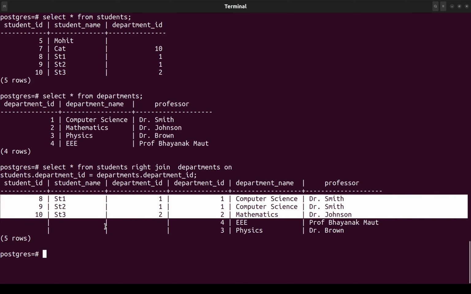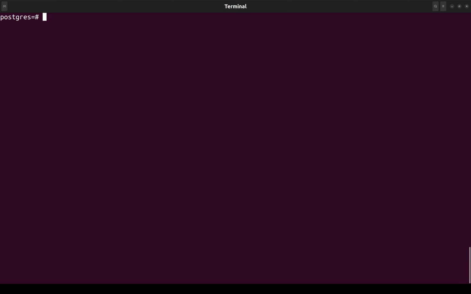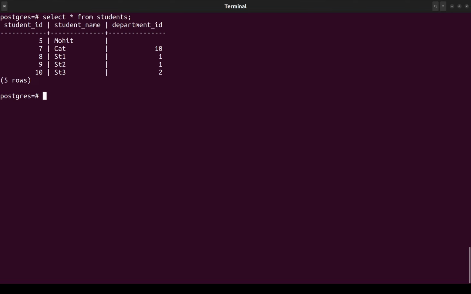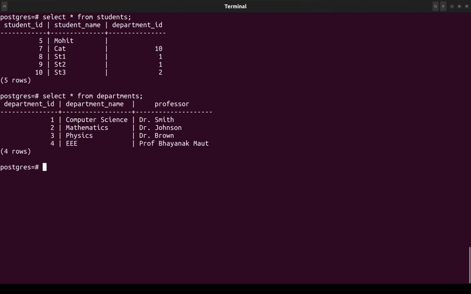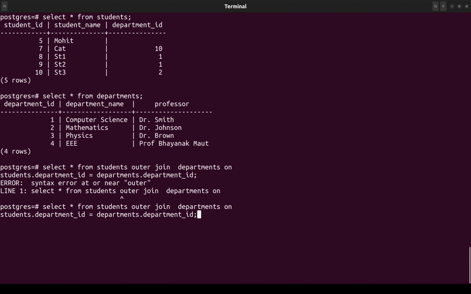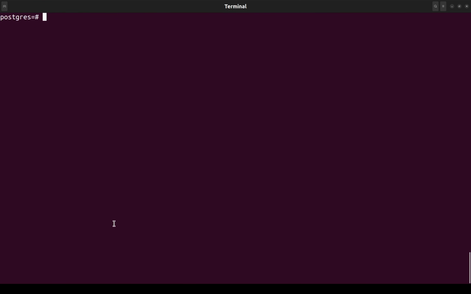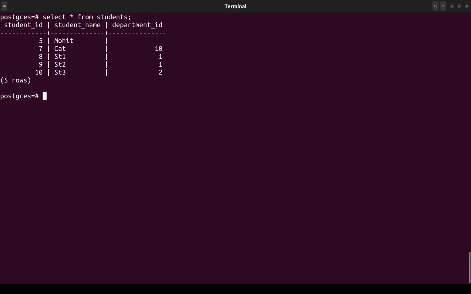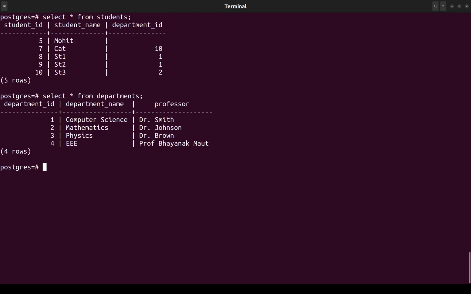Cool. So now what do we do? Now we are left with the last option, which is the outer join. So yeah, now you know how to do this. Okay, I think in Postgres we call it full join. Yeah, wait a second, I'll just print it again. Departments, yes.